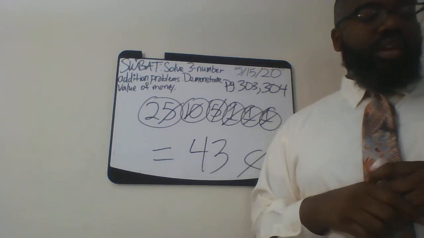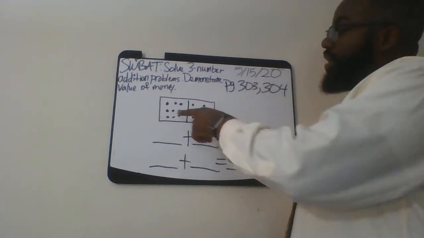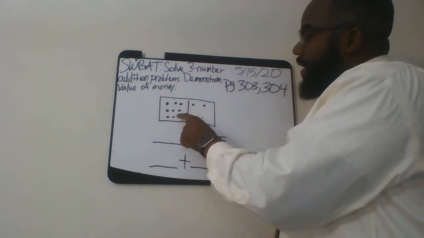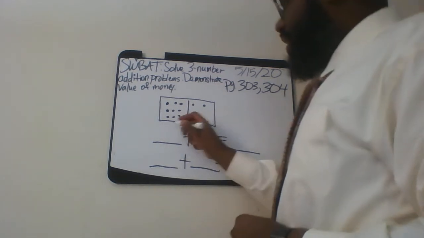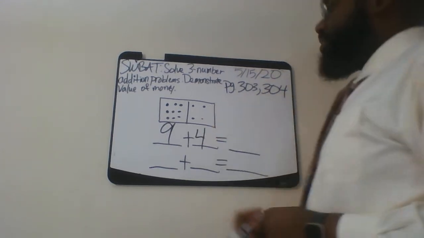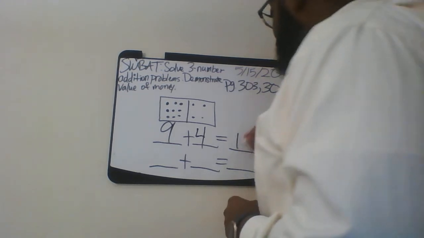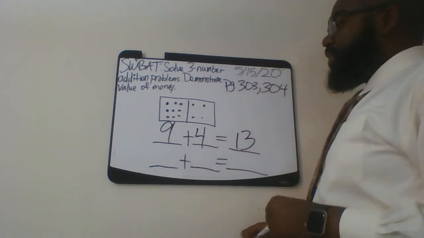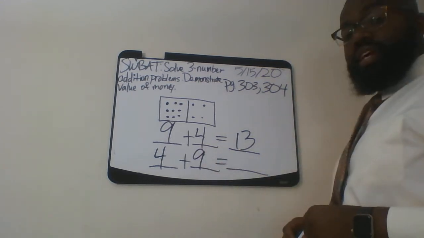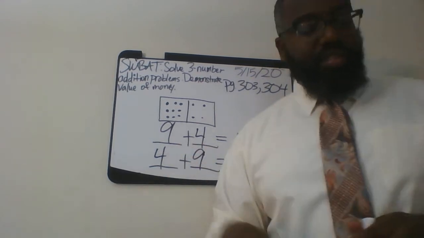Let's move on to 3 when it asks us to write the addition facts. Alright, so let's count our dots on the left hand side. We have 1, 2, 3, 4, 5, 6, 7, 8, 9. We have 9 here, right? 9. Then we have 4 there. So we're at the 4. As we know, 9 plus 4 is 13. Here we do the inverse. So we here write 4 plus 9. And 4 plus 9 is 13. Okay? So that's how you solve that problem.